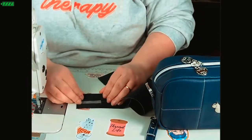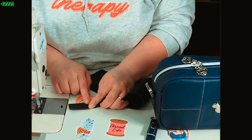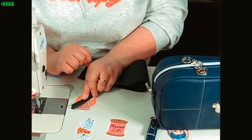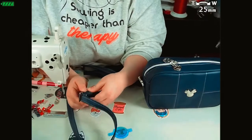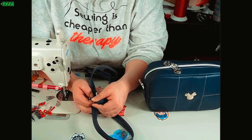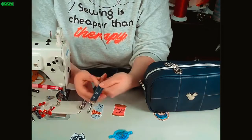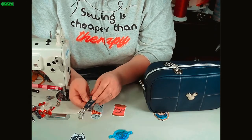So you're going to fold your vinyl or fabric into each other, but leaving a small 1/8 of an inch gap. From there, you fold it right sides on top of each other. You clip it and you go 1/8 of an inch all the way down. Then there's instructions on how to put this in. You start with, at the very end, you put the buckle. I put a rivet, or you can stitch a box with an X in it for security. I slide another lobster clasp on it, put this through, and attach the last lobster on the other end that is open, and you put rivets on it.